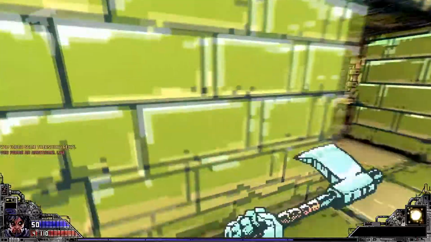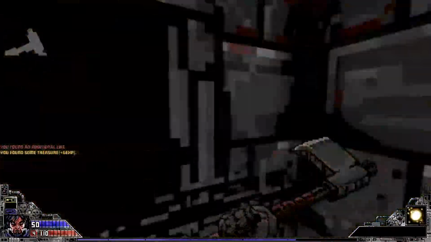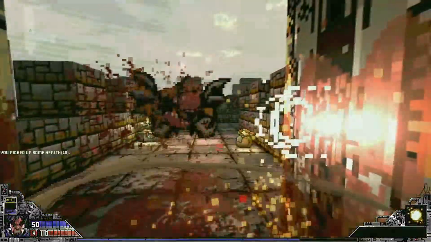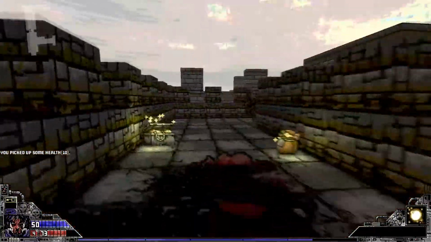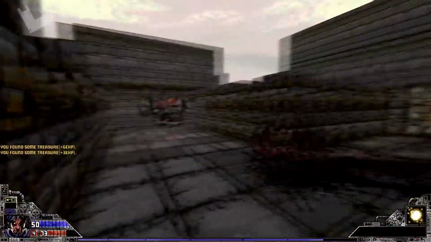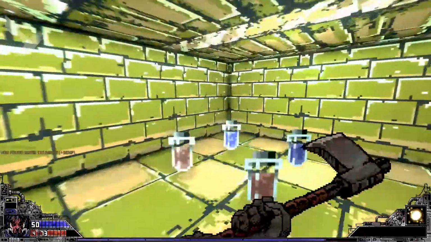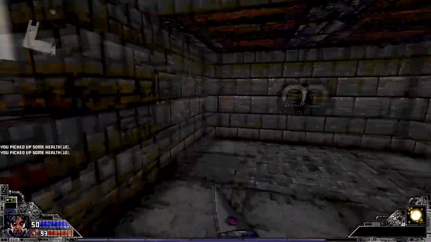Oh, hell yeah, I found a secret. Ooh, yes, 110. That's pretty crazy. Oh, here we go. See, I told you there were going to be secrets. Two out of three. Oh, God. Coming around here with melee, trying to conserve ammo. I don't know what to do. Alright, I'm just going to go ahead and get me some more vials.